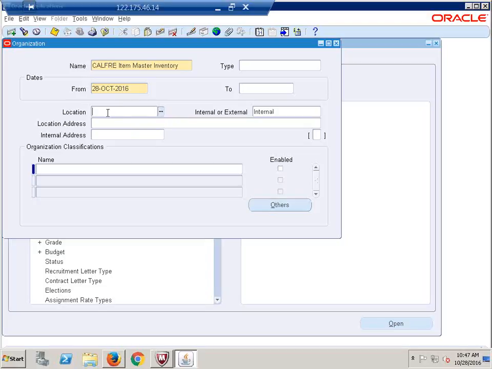Item master. Let me repeat what we discussed. That's what I am requesting: please read and remember and answer accordingly. We discussed, right? There won't be any location for item master, but we are only saying there is a Hyderabad location. No location. Save it. So give organization classification as inventory organization.